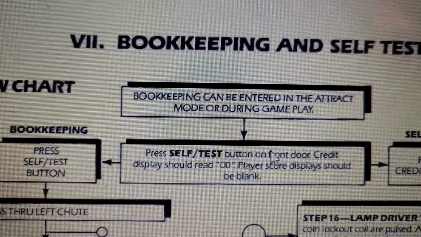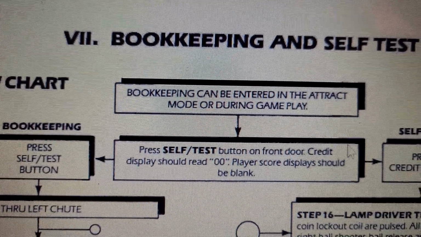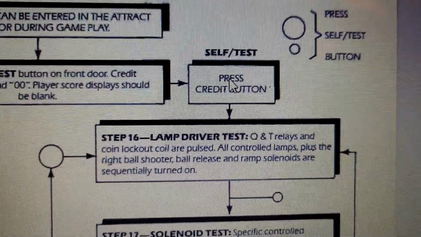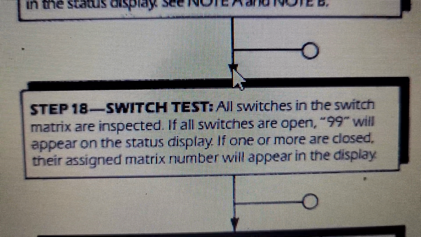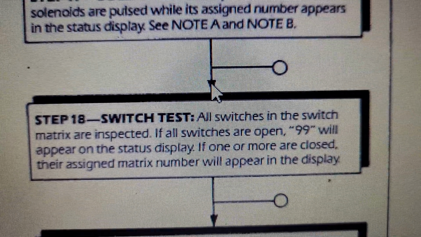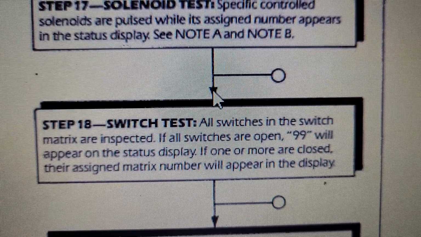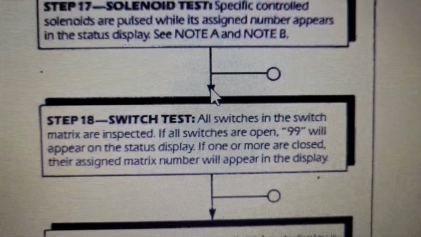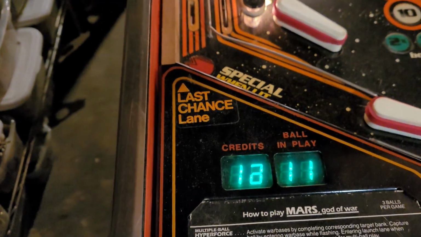So you got to hit the test button on the front door and then press the credit button, and then you advance to step 18, which is switch test. If all switches are open, which it should be, 99 will appear on the status display. If one or more are closed, the assigned matrix number will appear in the display. Okay, I've got it on 18. Well, it was 18.